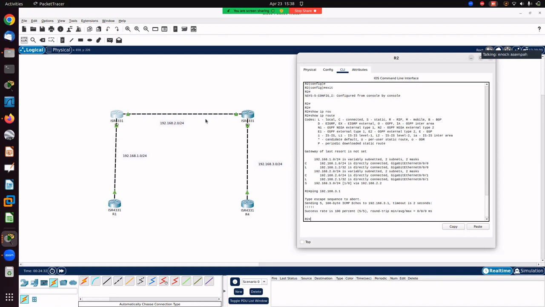So not just because I've defined it, but because 3 also knows how to reach 2. So will I be able to ping 3.2 from router 2?